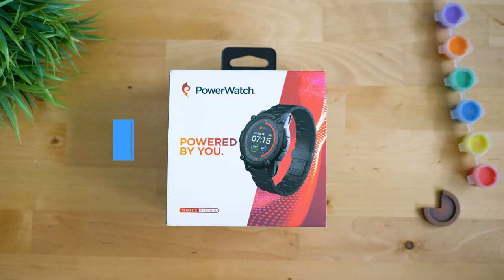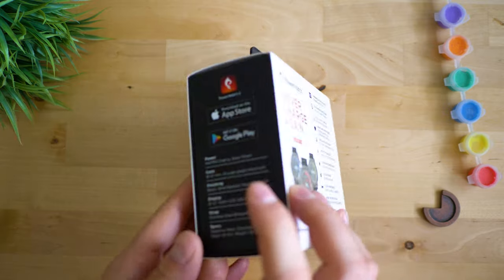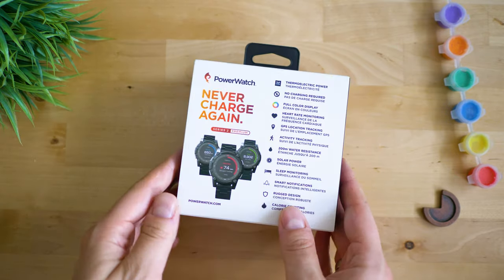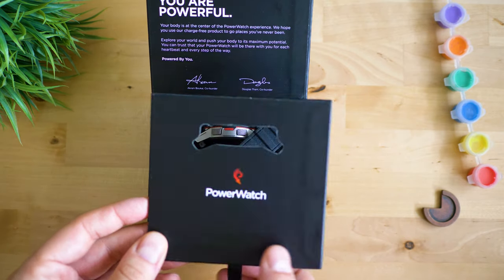As a starter, the unboxing — which Konstantin was so insistent to be shown — and yeah, it was well worth it. Quite premium feeling and touch, awesome box, and inside the even more awesome Powerwatch 2. The premium edition, which delivers the right kind of enjoyment. So far, well matching the price tag.